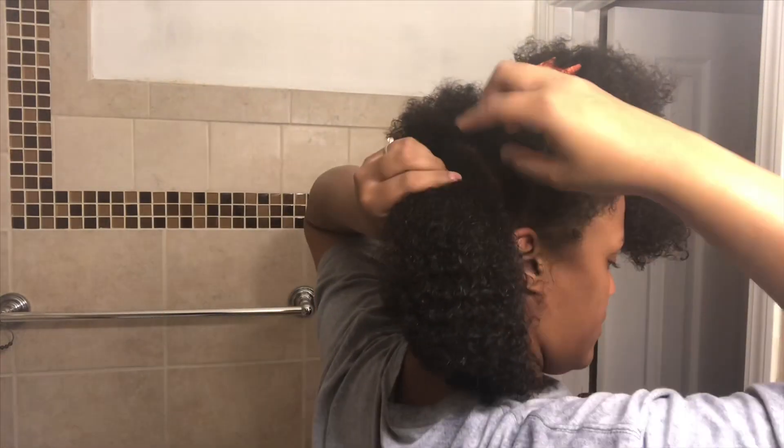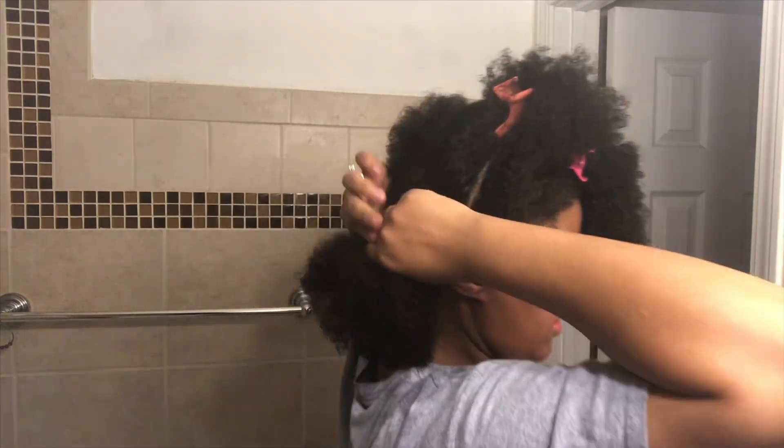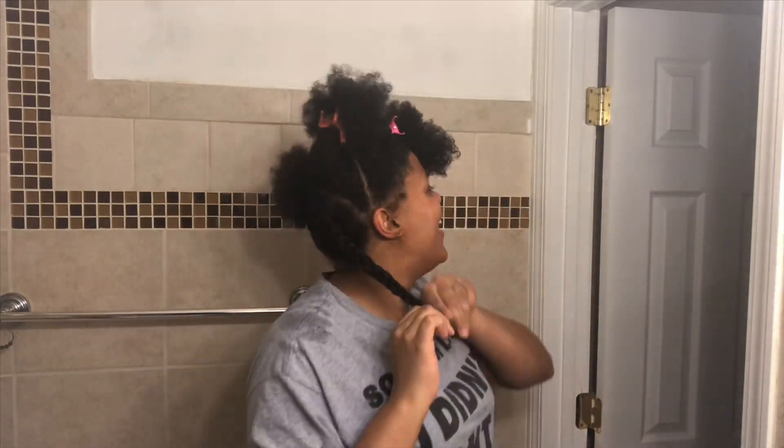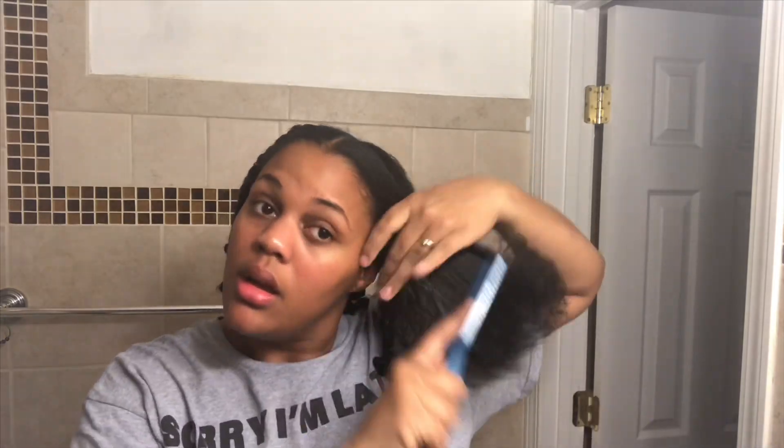Now that I have my hair in six sections, I'm going to braid these sections. This is not gonna be fancy — this is not for anything special. This is just to help my hair dry on its own and to keep it in control. I'm smoothing it out and braiding it down. This helps gain control and helps get my hair nice, dry, and smooth for my blowouts. I'm being sure to pay attention to my ends, and I am now braiding my last section.